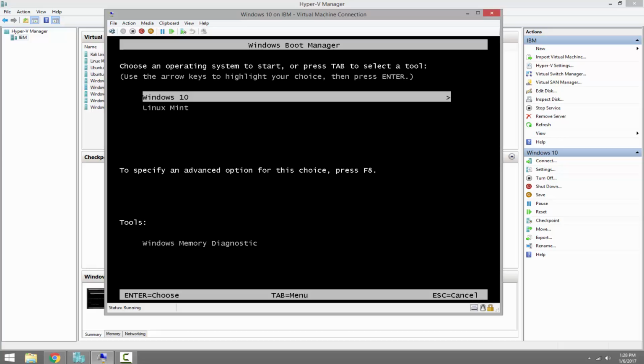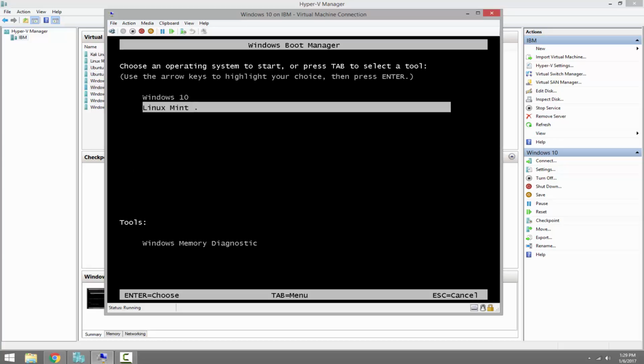We need to make sure we do the backup first, because everything on Linux Mint partition will be gone. All the pictures, music, documents on Linux Mint operating system will be gone. So make sure you backup your pictures, music, documents, and then we can start this process. Okay, let's say we already backed up all the pictures, music, documents from Linux Mint operating system. Now we can go ahead and remove Linux Mint.